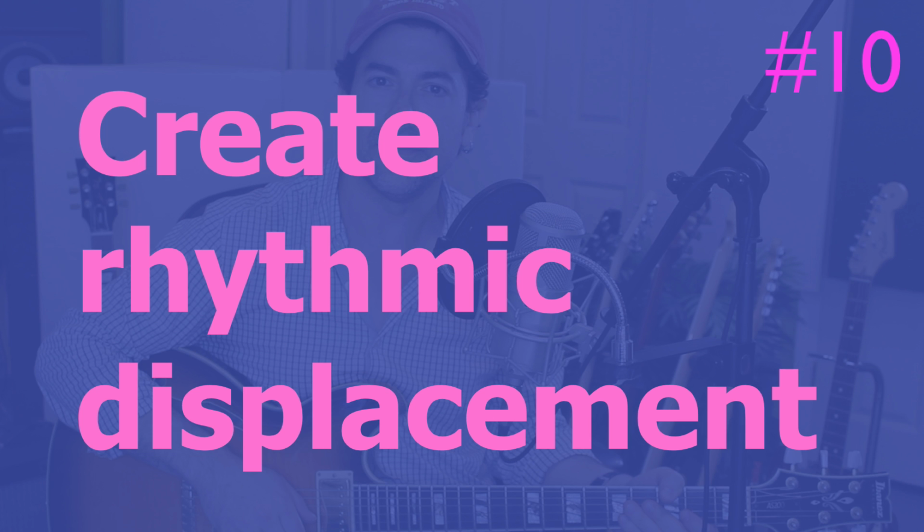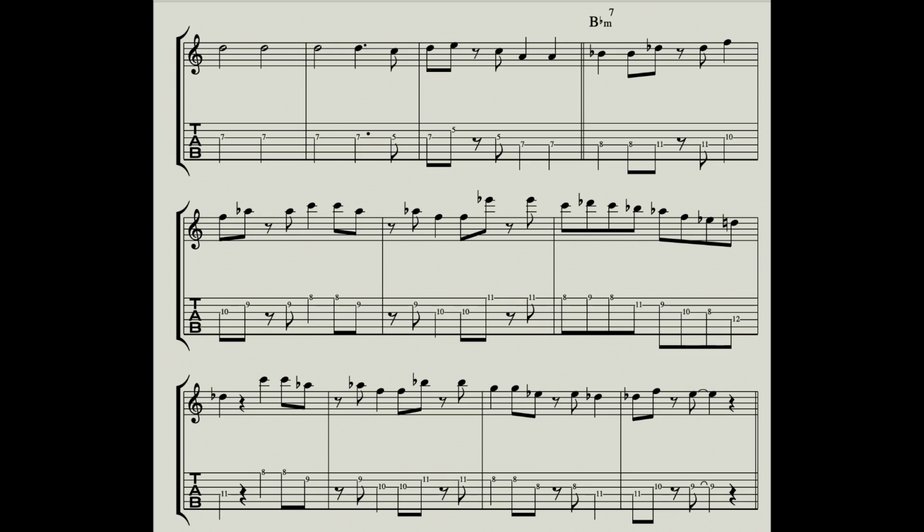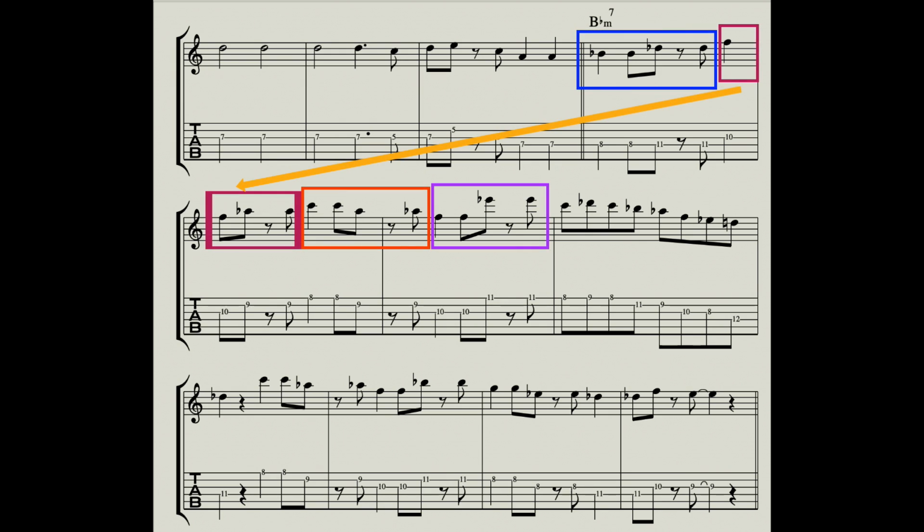And finally, last but not least, device number 10 is to create rhythmic displacement by using groups of three. Here's an example from Pat's solo. Notice how this motif is working. Here's a riff which falls into a three-beat grouping, and then that three-beat grouping repeats itself. But because it's a grouping of three, it starts each time in a new place in the measure.